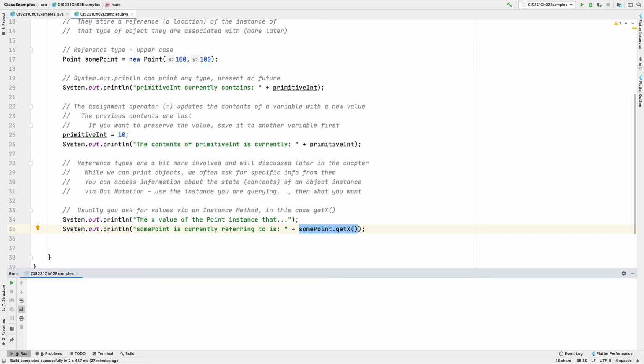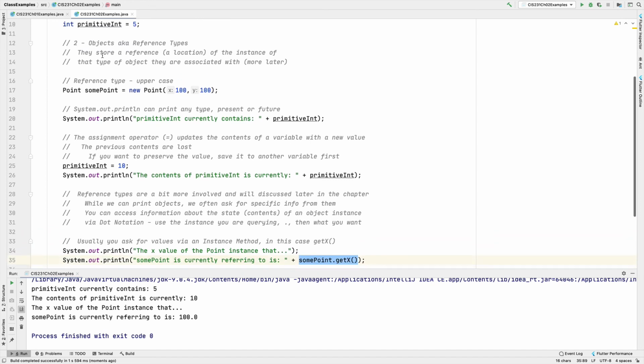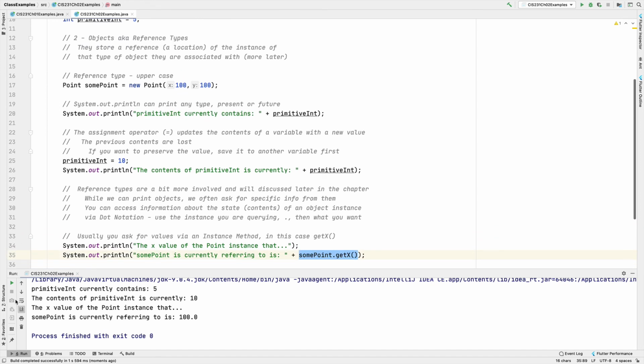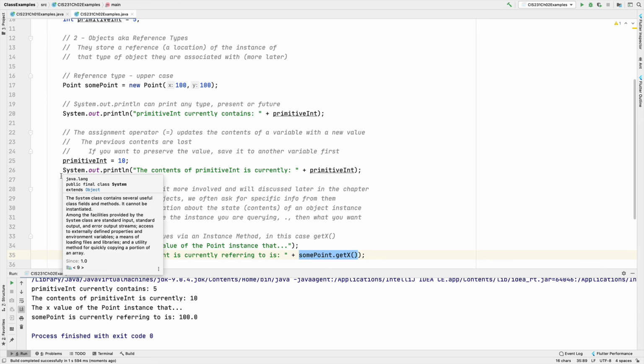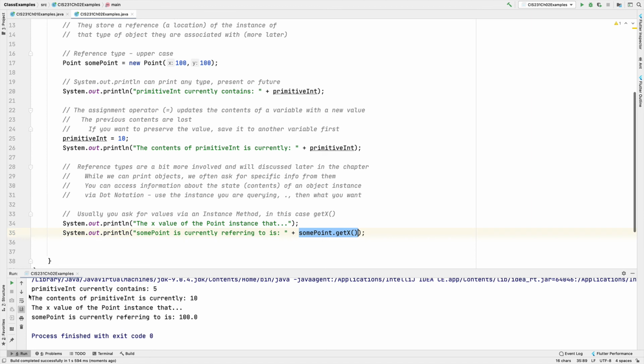So if we run this, note that we had primitive int. Remember, that was initially declared as 5. So when we got to line 20, what was primitive int at that moment? Well, it was 5. We get down to line 26. What is primitive int right now? Well, it got changed on line 25, and it says we got 10. Didn't she used to be 5? 5 who? Because remember, on line 25, the 10 got assigned, and the old value of primitive int got chucked.